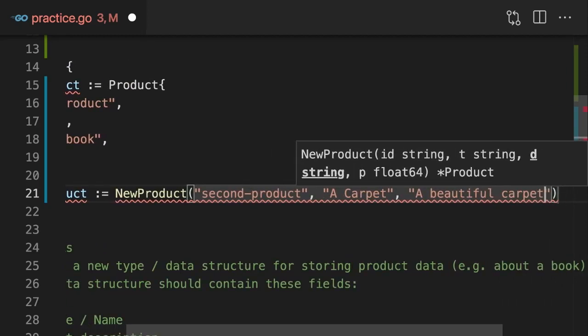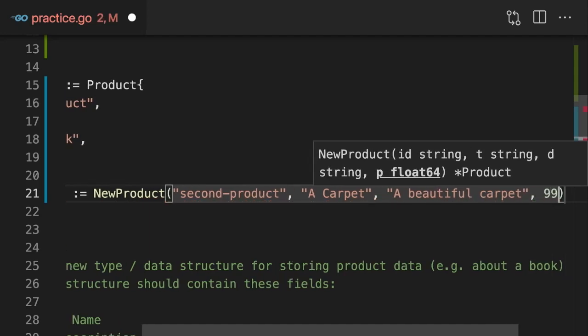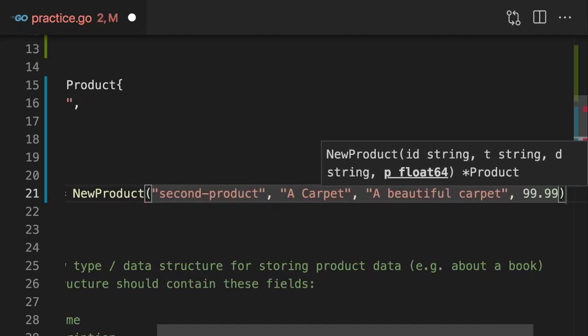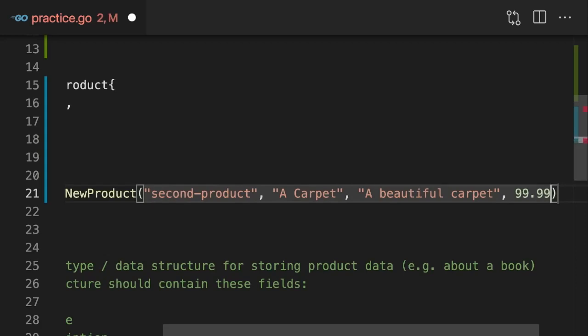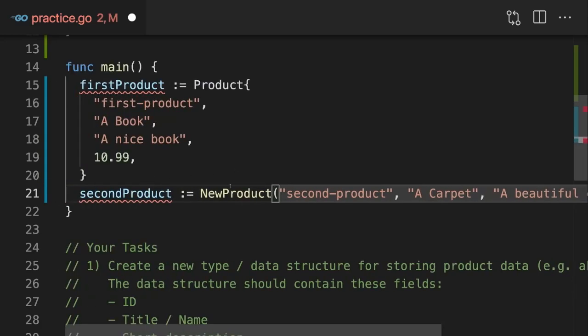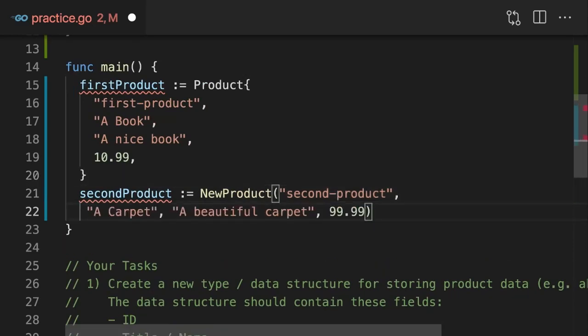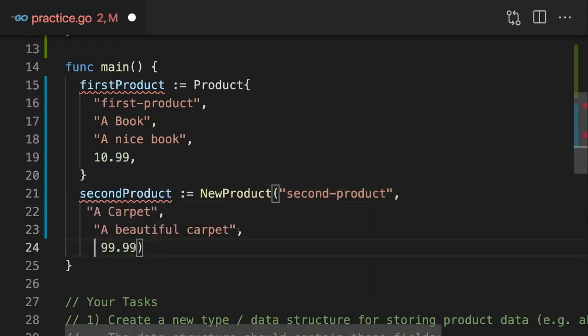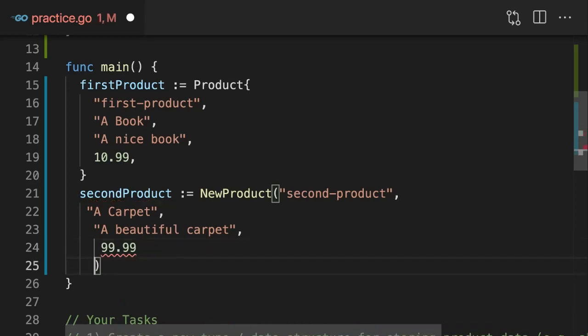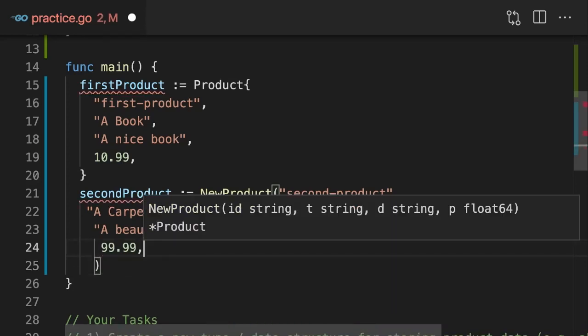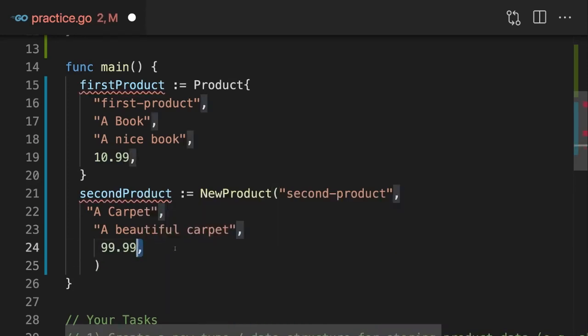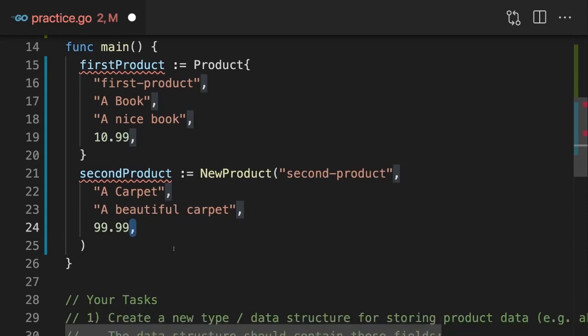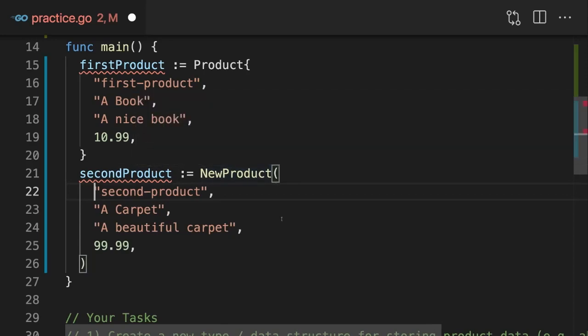And then last but not least, the price, which could be 99.99. Like that. As a side note, if that's getting too long for your taste, you can also split that across multiple lines like that. This will be fine. You just should add a comma here at the end as well then. But then, after auto-formatting this, this again is a bit more readable. Maybe we even write it like this.